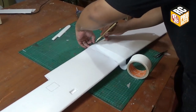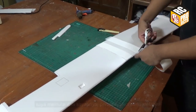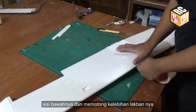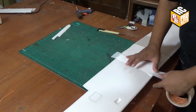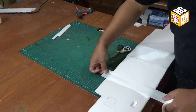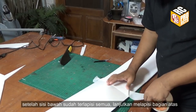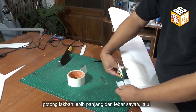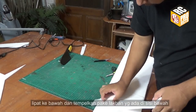It's time for covering the aircraft. I use white packing tape to cover the plane. I begin with the wing. First, I need to cover the bottom side and cut the excess tape. After all the bottom side is covered, continue covering the top side. Cut the tape longer than the wing and fold it to the bottom and stick it to the tape on the bottom.